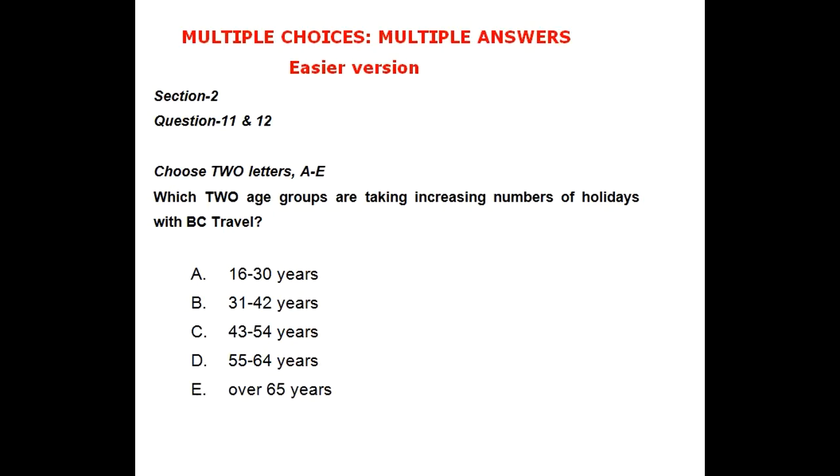Here, however, we are just looking at questions number 11 and 12. So, what two age groups do I have to find out? Which two age groups are taking an increasing number of holidays? So this is what I have to find out. You're getting more time, but actually this was for more questions. But here I have to deal with just two questions.